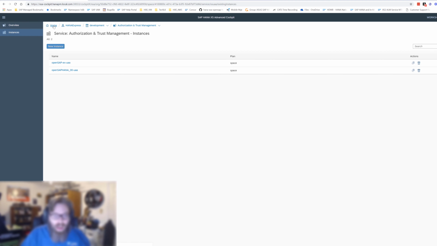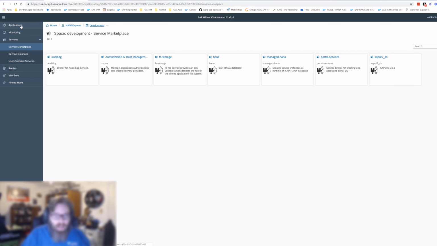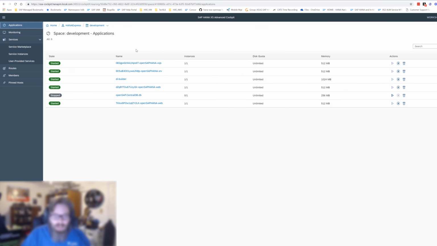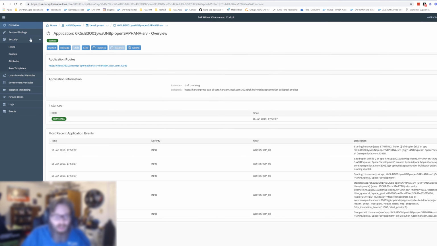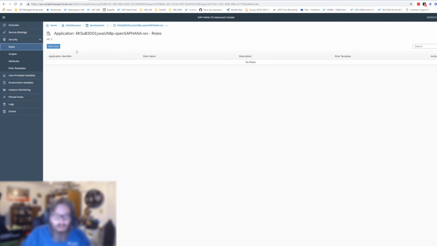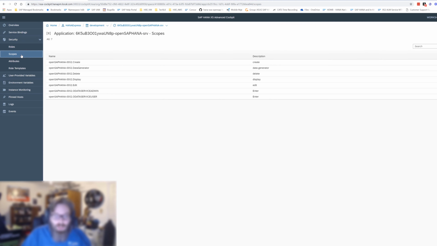And in fact, if I go to our application now, let's just back up a little bit here, and let's look at our deployed application. For instance, we look at the Node.js or the XSJS. It doesn't matter which one we choose. When we look at the security on our particular application, we see that we have no roles. There are scopes defined because they are coming from that UAA.